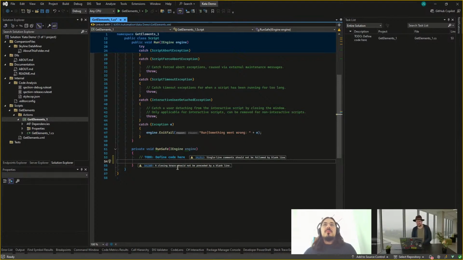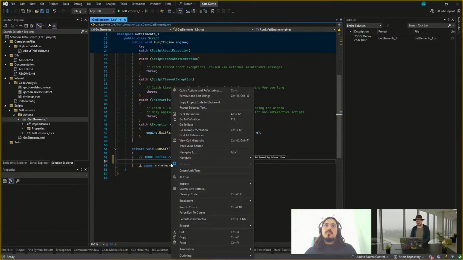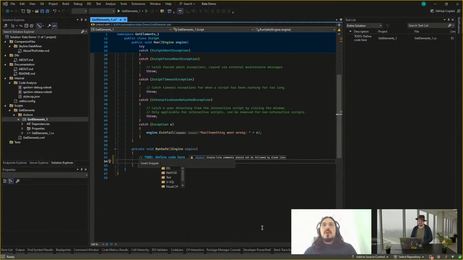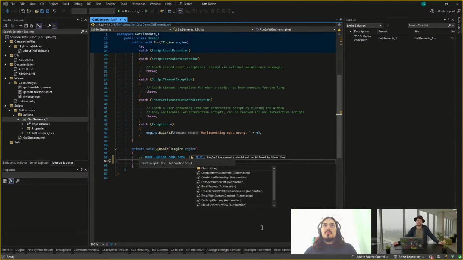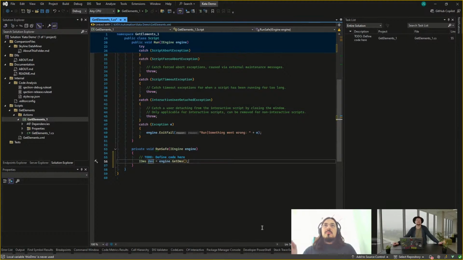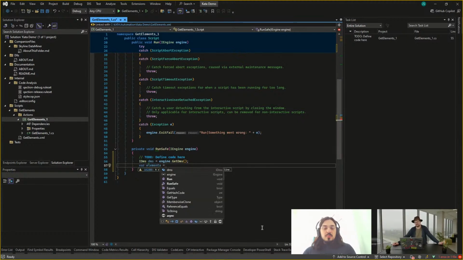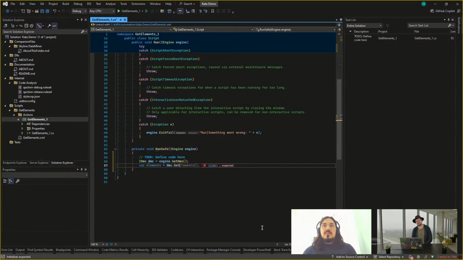Besides all the templates and the NuGets, you can also use the snippets. Yeah, we have a few snippets as well. You can see you have a section for the IS and the automation script, class library. So as I just installed the NuGet, I use the snippet, and now I can do what I actually said the script was supposed to do. So, get elements. Yeah, just a simple example.